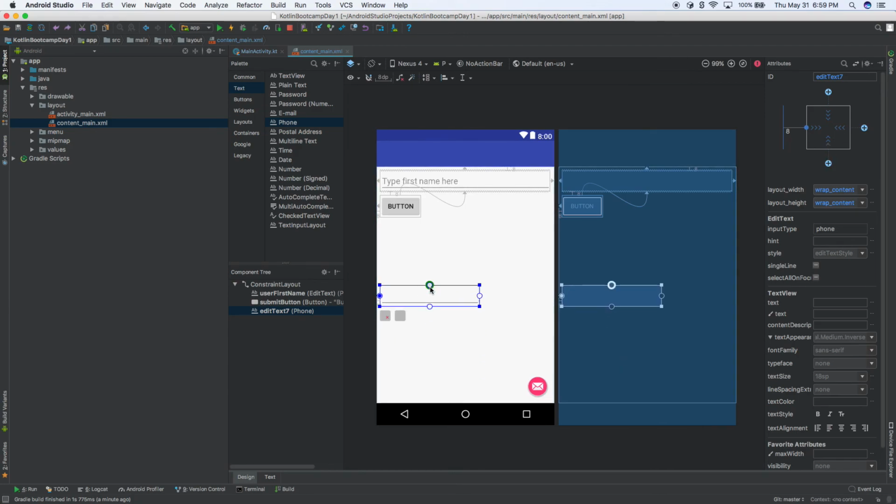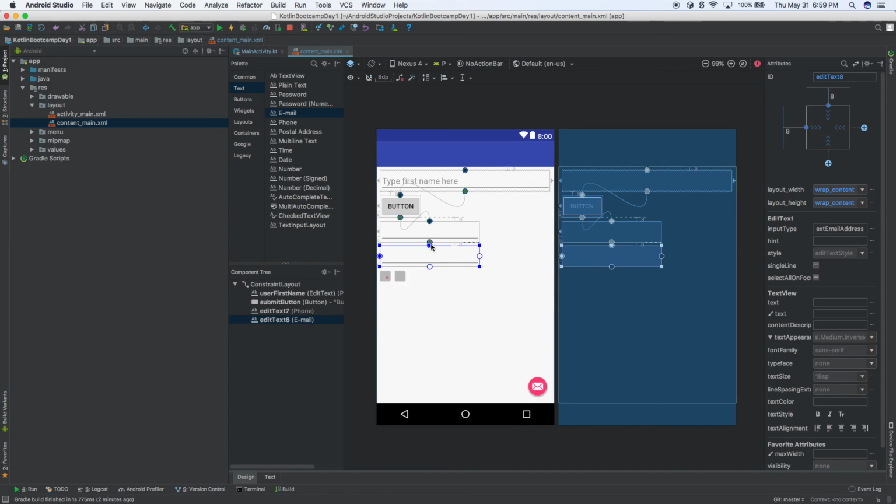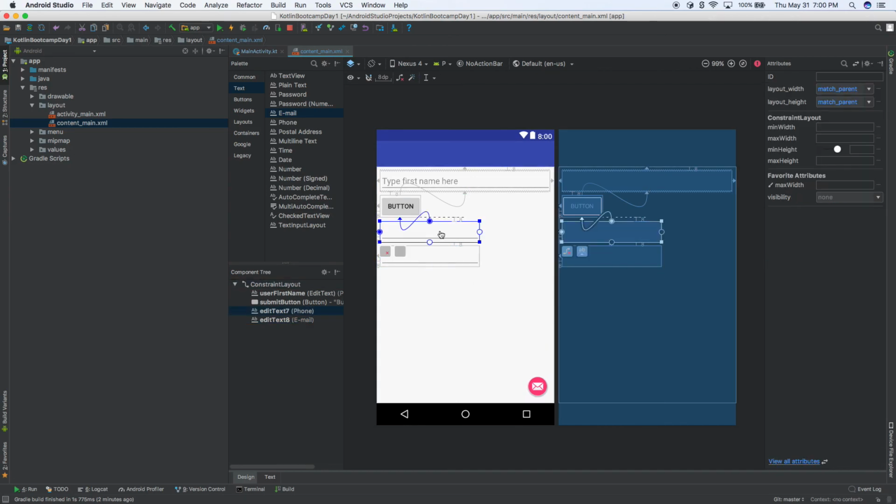Or what you can do is you can do it to another element instead of doing it to the app walls. So say you want it right below the button, you can do that. Or if you want an email below there, just drag it in somewhere there. Then we'll click and drag to the left, then click and drag to the top, and you'll see, hey, now it's aligned up there. So you can play with this and see what it does.